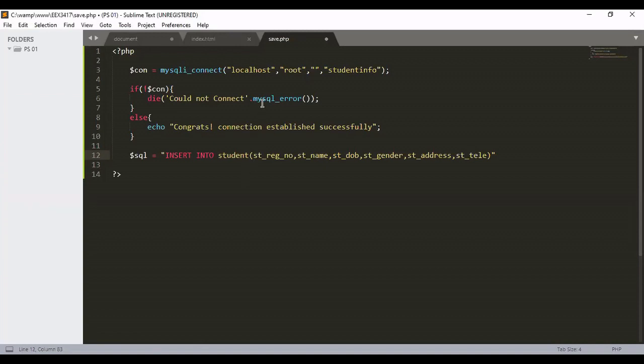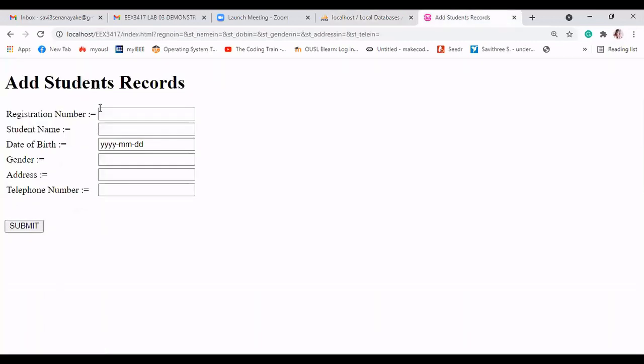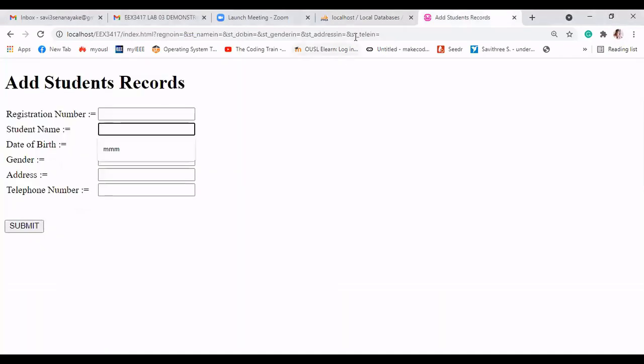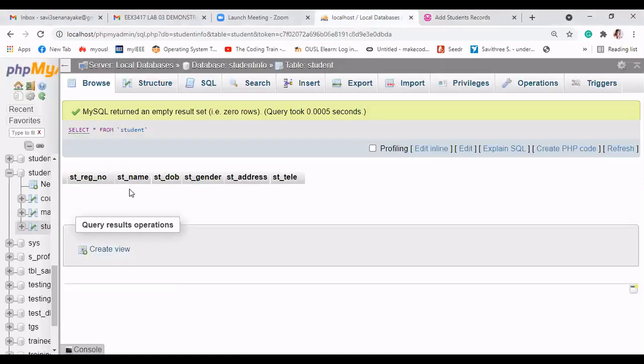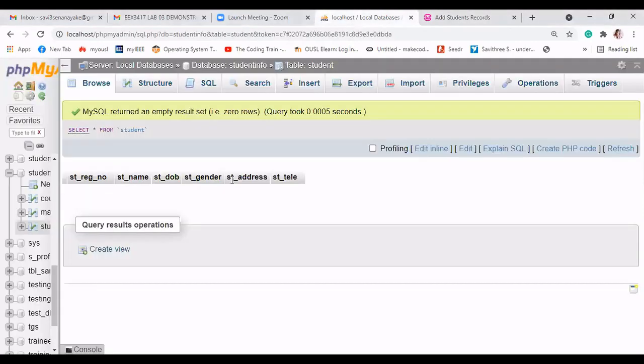If the user entered a registration number here, I want to get this value and map it into this table field. And I want to get the student name and map that value here. Likewise, we want to map these web page values to database values. Is that clear?